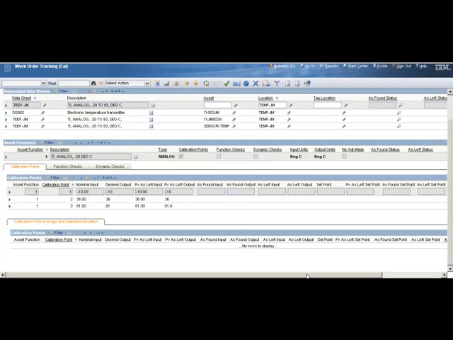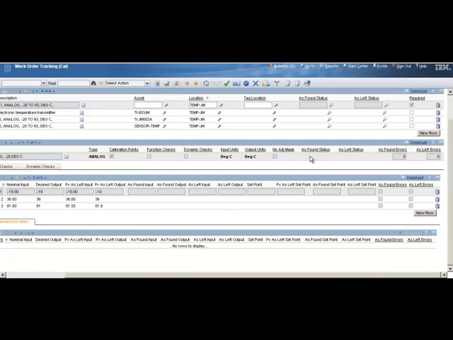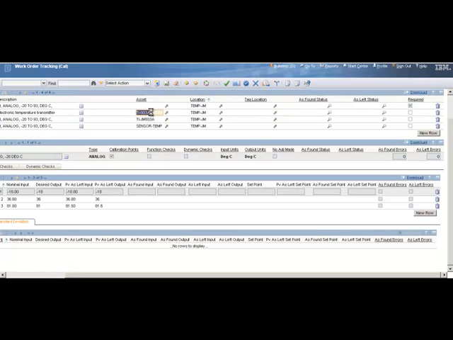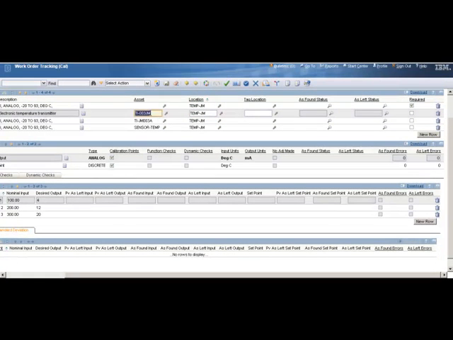Now, we mentioned before that for loop calibrations, and we'll complete this in a little while, only one data sheet is required, even though I assigned four data sheets to that particular location at the job plan level. This top one is my data sheet for my loop by itself. If I perform a calibration on the loop and it passes, I don't have to perform any of the other ones for the components. If I perform my loop calibration and it fails anywhere, then my other data sheets are here. I can just select them and, while I have all my equipment out, calibrate the transmitter and the indicator.